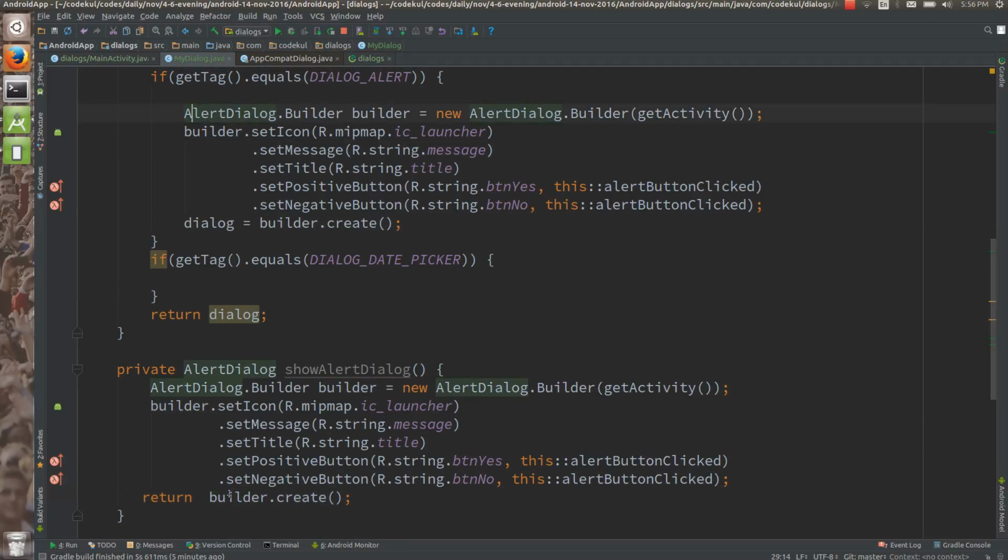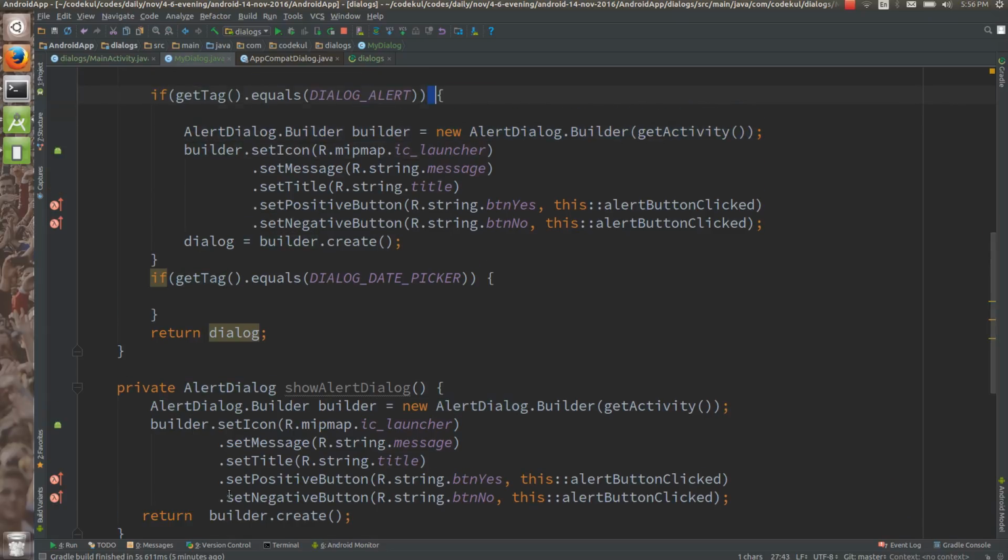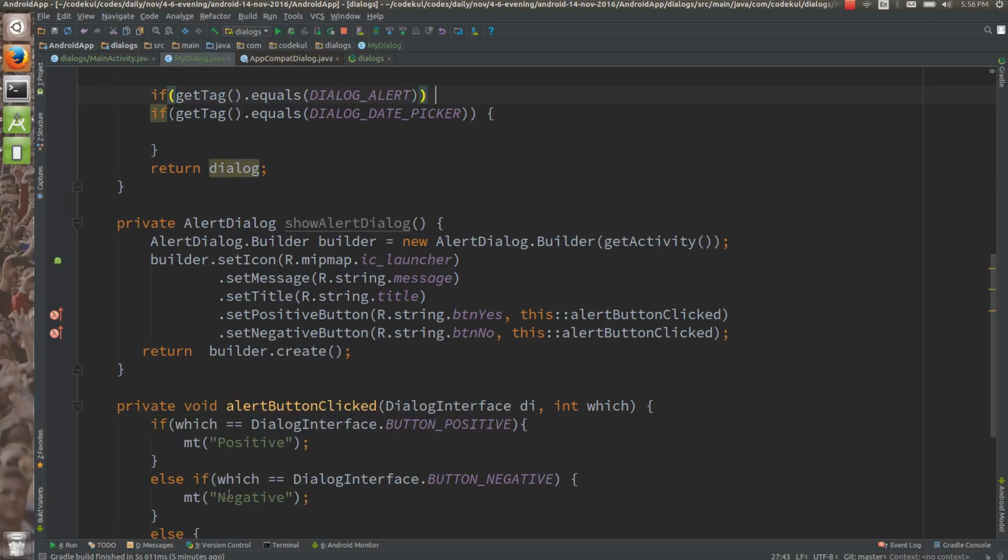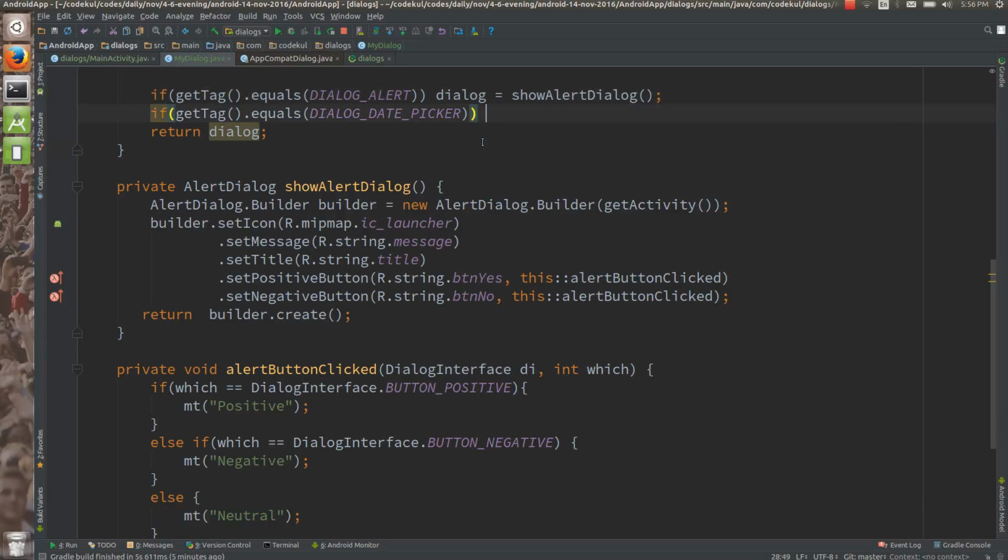And here, instead of doing all the coding over here, let me delete this, and you can say dialog is equals to show alert dialog, just to maintain the readability. Here I will write dialog is equals to show date picker, like this.